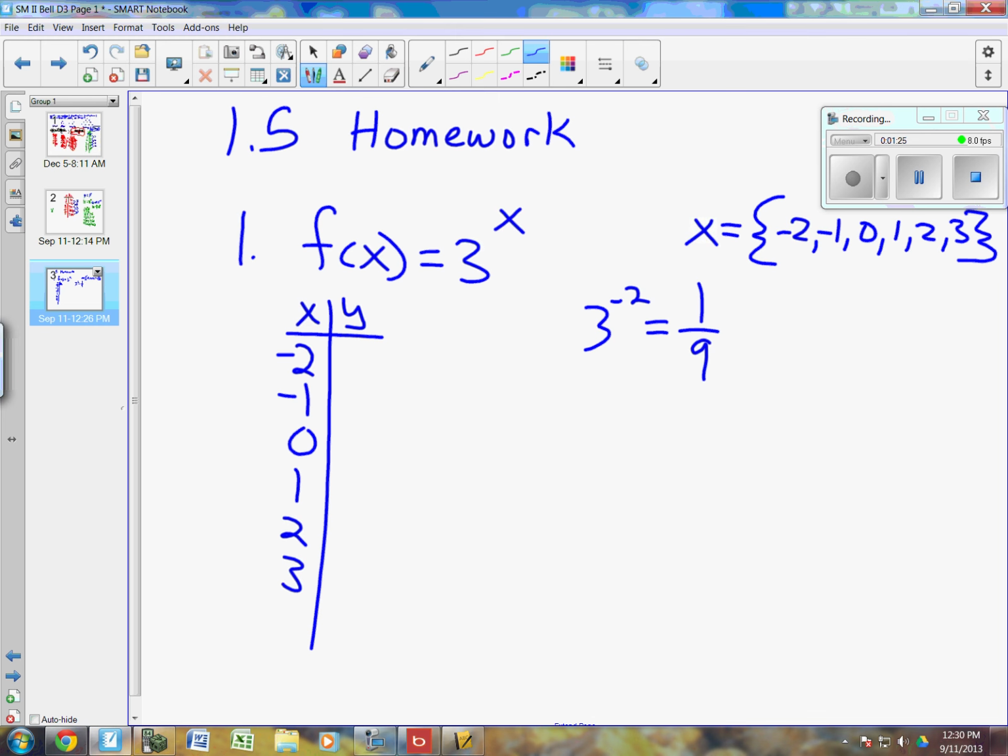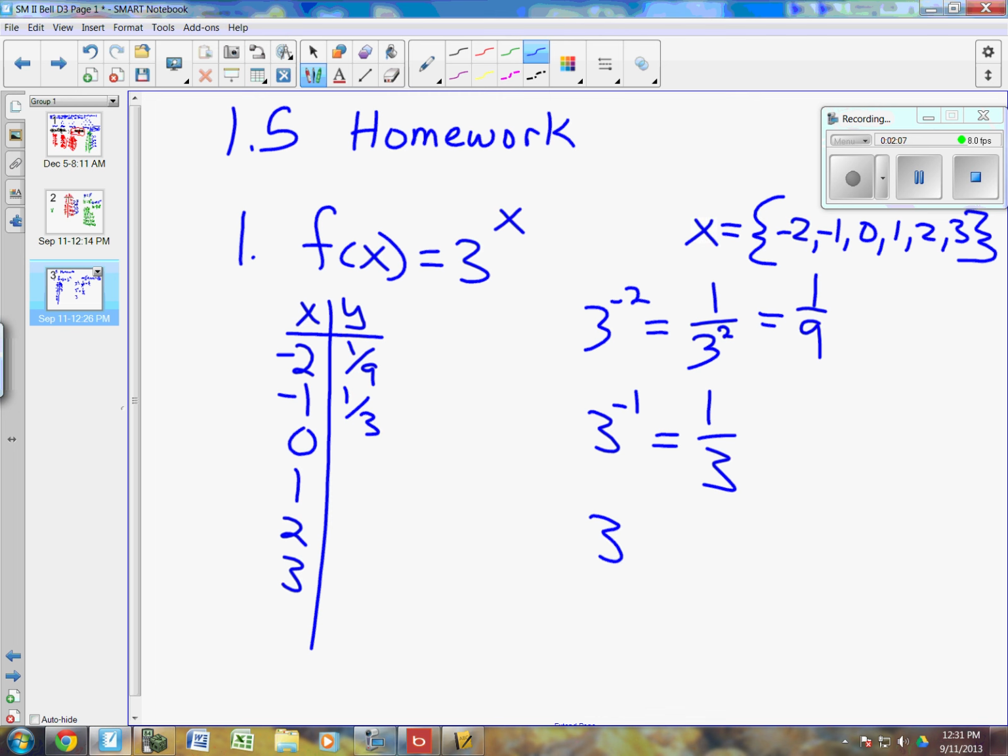Yeah. So this is how you do it right here. A negative exponent means you put it on the bottom and make it a positive exponent. Do you remember that from last year? You should have learned that last year. And what is 1 over 3 squared? 1/9. So 3 to the -2 is 1/9. What's 3 to the -1 power? It's 1/3. It's 1 over 3 to the +1 power, right?